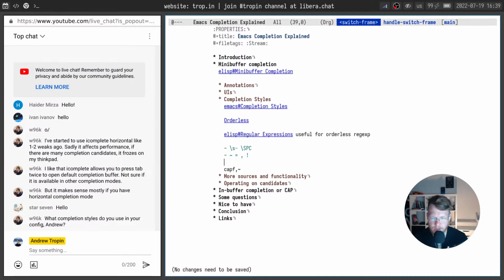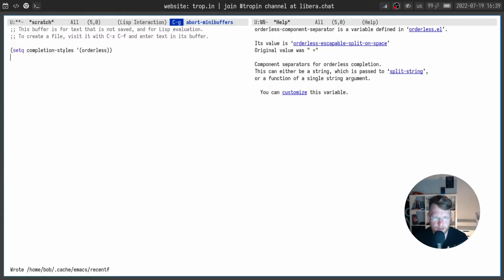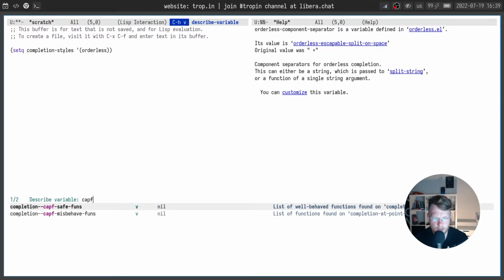We talked about separator for orderless. We talked about different dispatchers for orderless. And also, let's take as example CAPF. As you can see here, we match two candidates which contain the literal CAPF string.